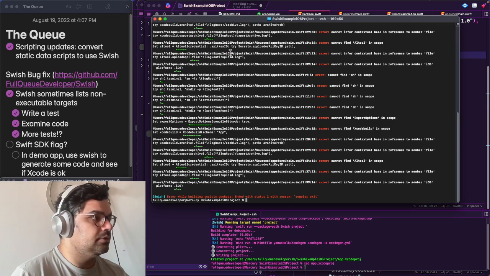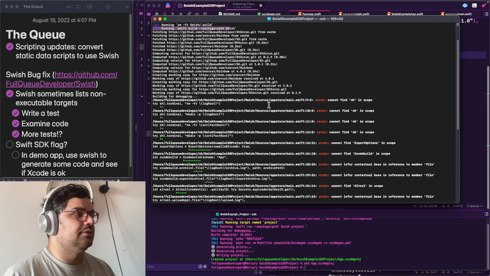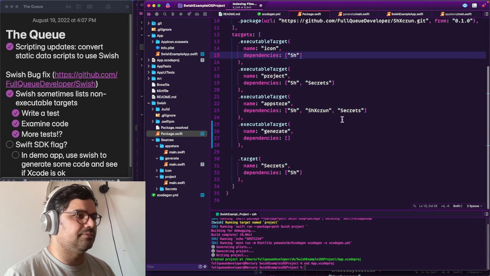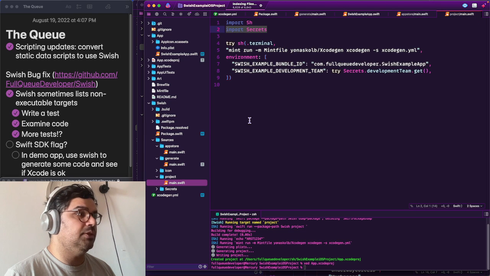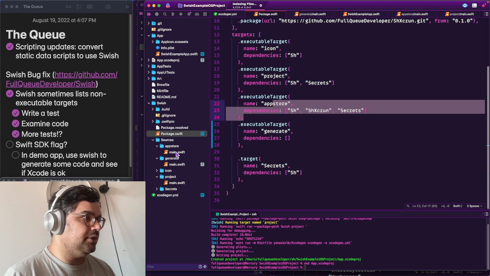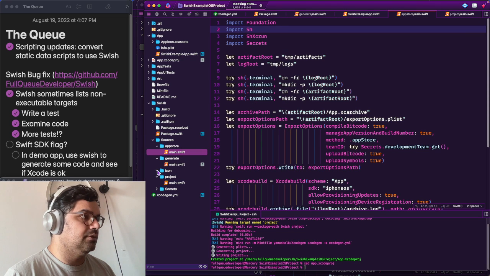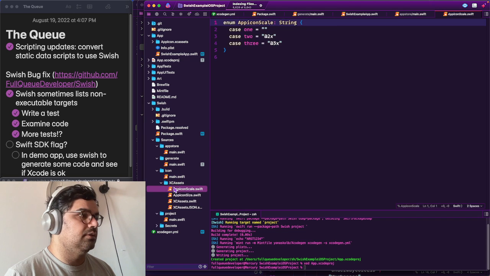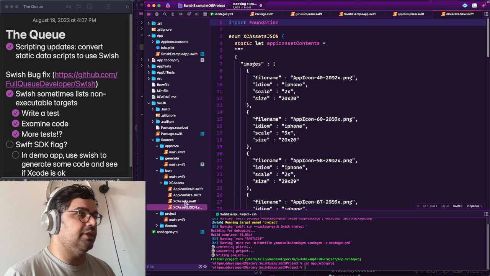Sure, we're good to go. Ow! So it needs that. Project uses SH and secrets. App Store uses all three. I think icon just uses, yeah, just SH.